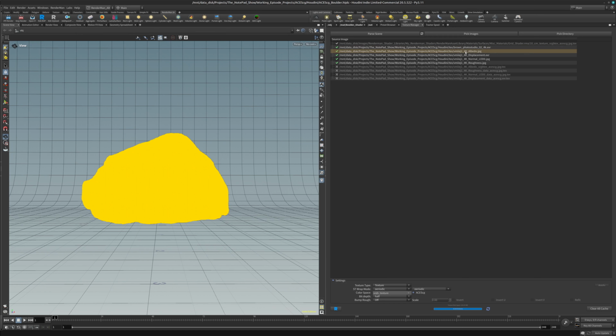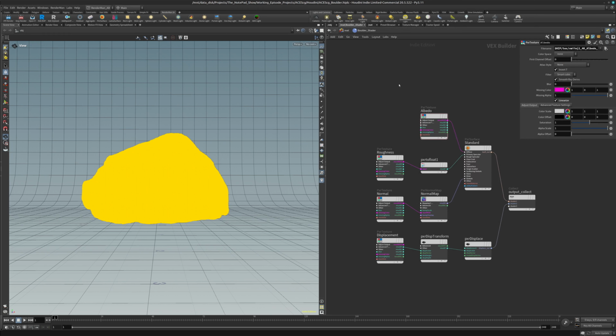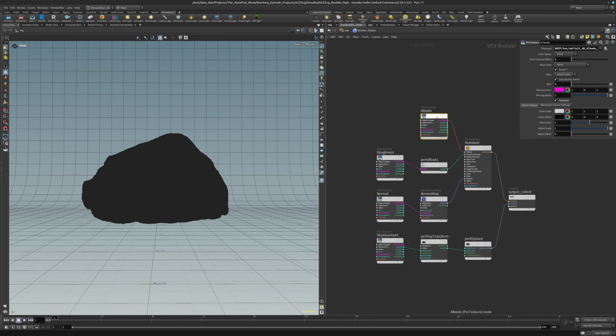And as you can see, the albedo gets converted to sRGB texture. The displacement, that's a data map, gets applied a data transform. Normal gets a data transform. And roughness gets a data transform. These are the most common transforms you're going to see when you build your shader network coming from, let's say, Quixel. And that's the example I'm using. So I've already applied these textures.